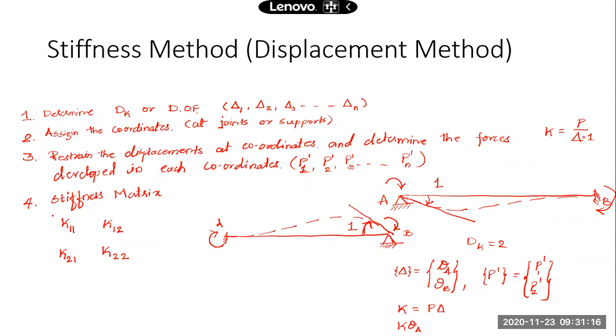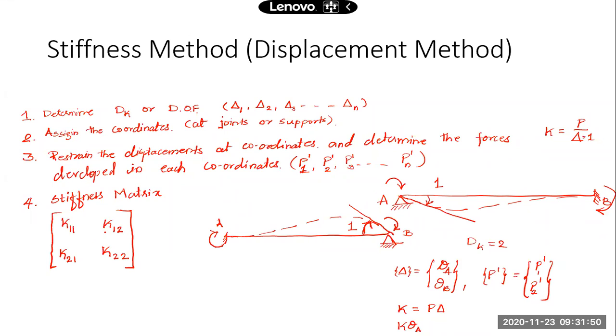Okay, so this will be our stiffness matrix. This will complete our stiffness matrix. If you find all these elements, it will give you the stiffness matrix. Note that K12 and K21 will be same because the property of the stiffness matrix is that it is symmetric about the principal diagonal. So K12 and K21 will be same. If I find K12 initially, it is not required for me to find K21. It will be same always. So these are our elements of the stiffness matrix.